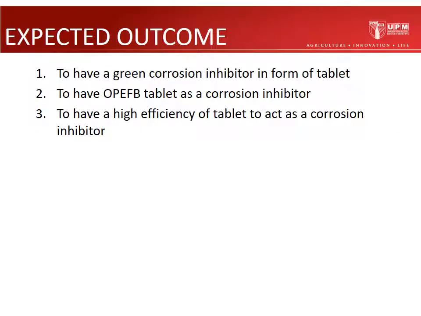For the expected outcome for this project, the first is to have a green corrosion inhibitor in the form of tablets, and the second is to have oil palm empty fruit bunch tablet as a corrosion inhibitor and to commercialize it on the industrial scale. And the last one is to have a high efficiency of tablet to act as a corrosion inhibitor.